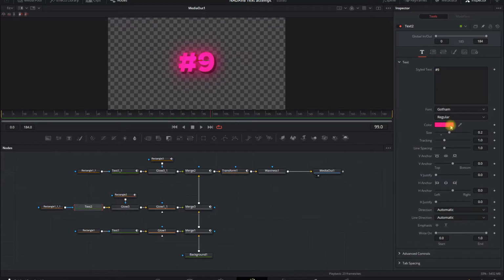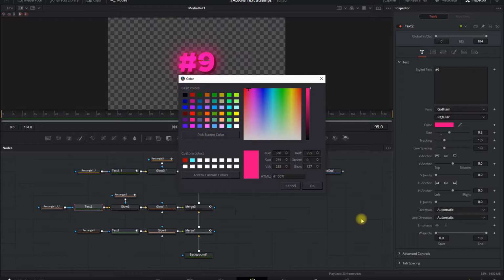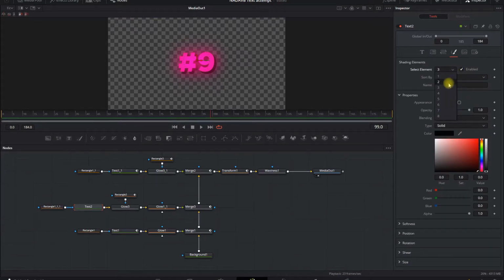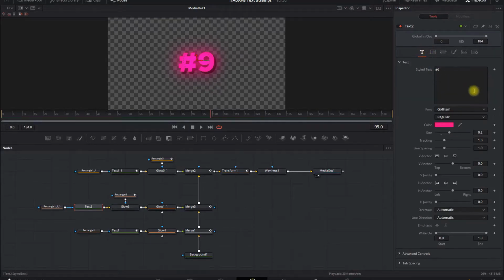we want to make it this color. Copy these settings. You can change the color of any of this if you'd like. And then the size for this, 0.2. So for this one, I've also added another element. So you'll go down to number 3 again, click enable, keep it at this. I haven't changed any of these settings. So you'll go back to here, and I haven't done anything with the modifiers. So that's it for the text itself.